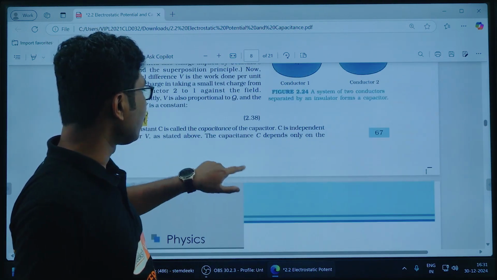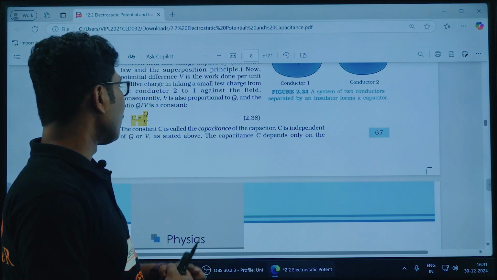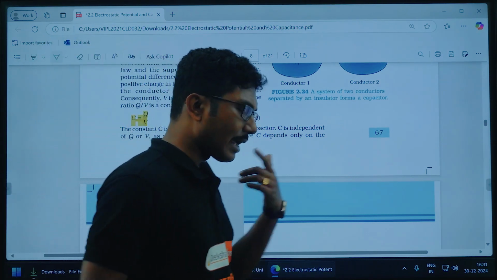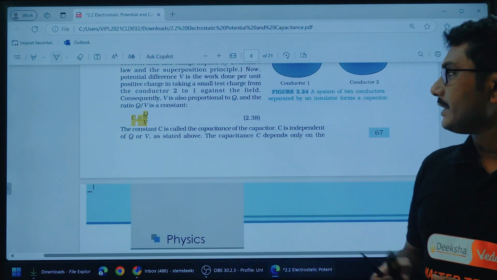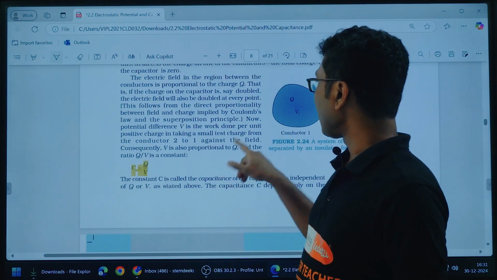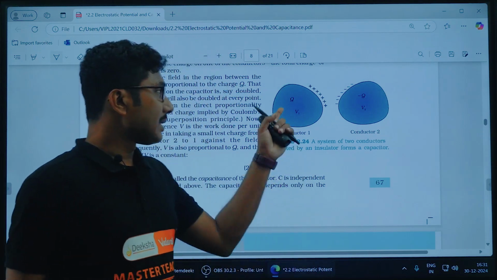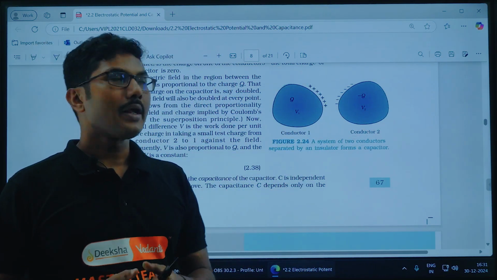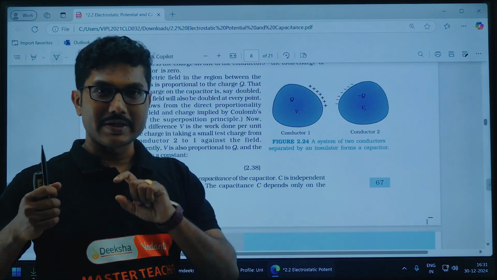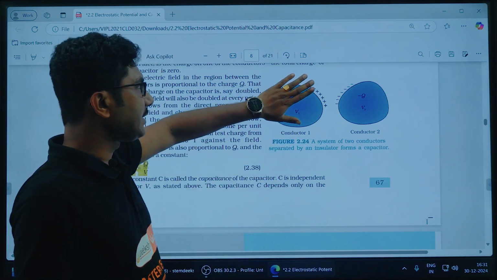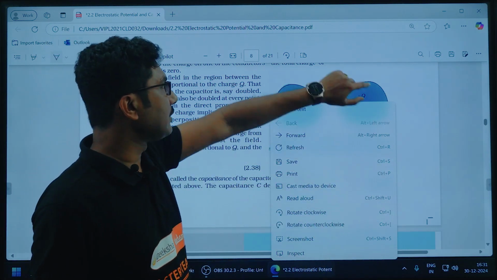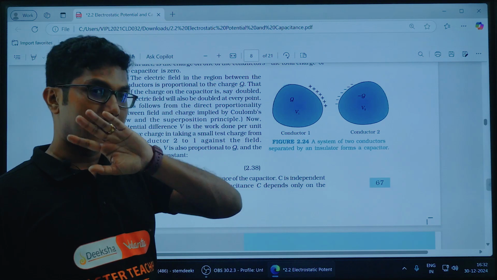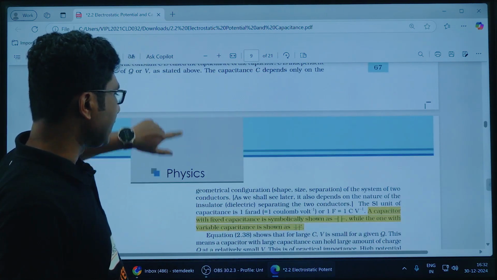Also, you have to remember that the total charge of the capacitor is 0, even though we say the charge on a capacitor. If I say charge on a capacitor, generally that represents only Q. A capacitor generally has two charges, plus Q and minus Q, and they always come in a pair. Charge on a capacitor is Q, where only the positive is considered. But when you say total charge, you have to consider the total positive and negative charge. So, the total charge of a capacitor is 0. That question also came in the previous year, so that is why I mentioned it.